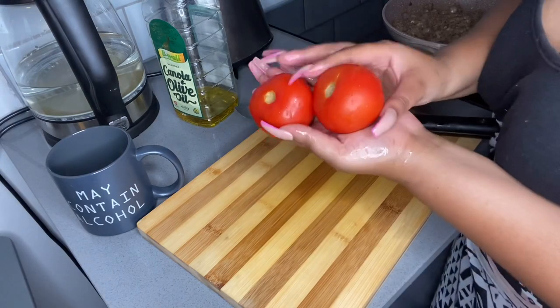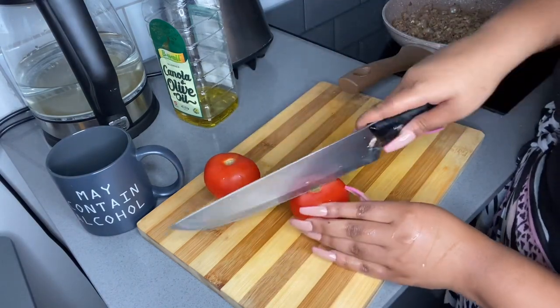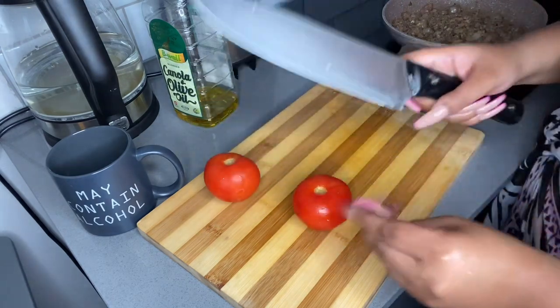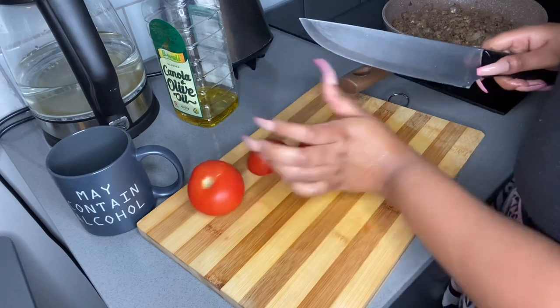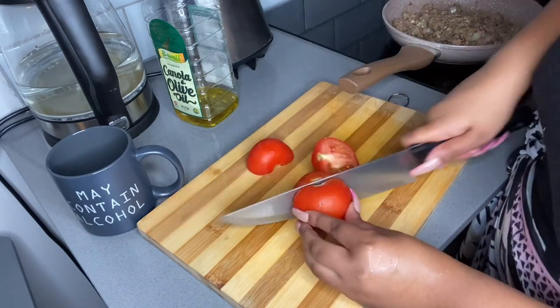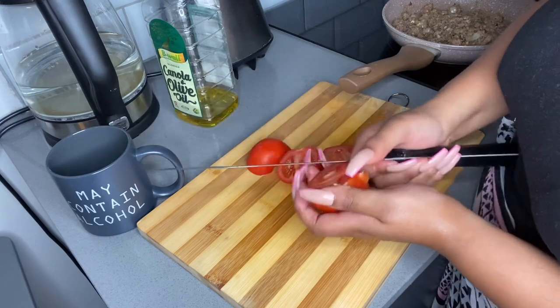So now I just washed two tomatoes. You can use more depending on how many people you are going to serve. I'm only serving 3 people, plus myself, 4 people. So I think these 2 should be enough. If not, then I'll just add.